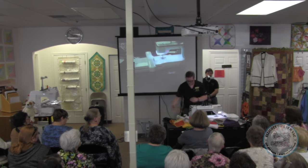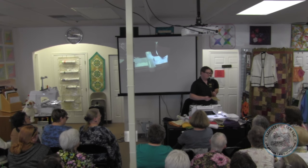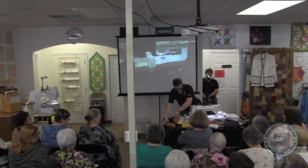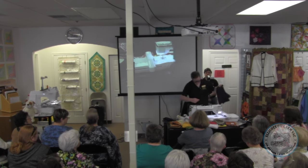Pretty cool. Use brown thread then on the bottom to match the fabric? Most certainly. We have to make it really fancy.